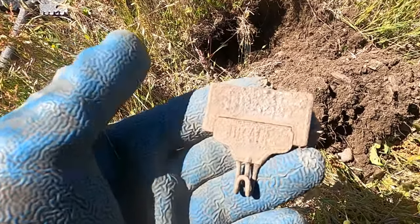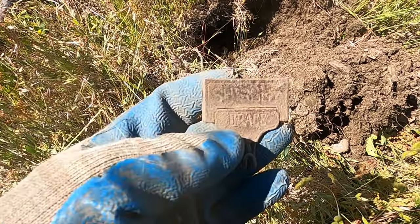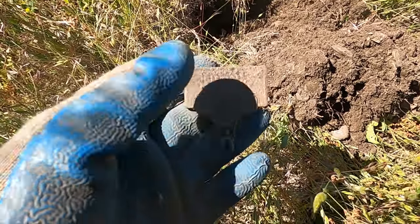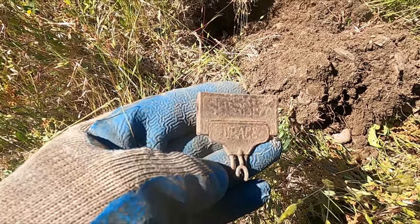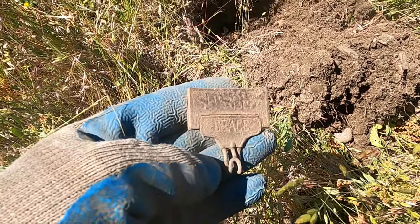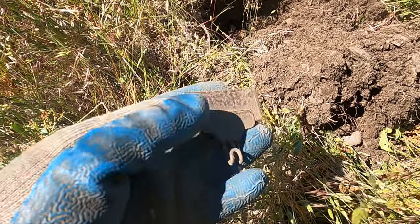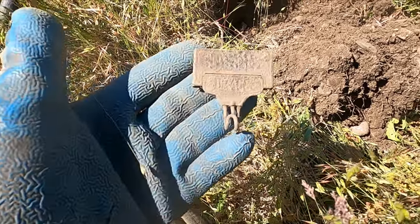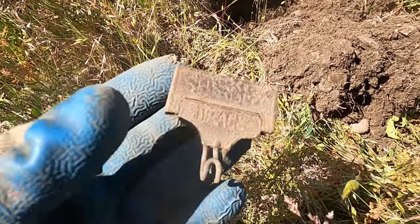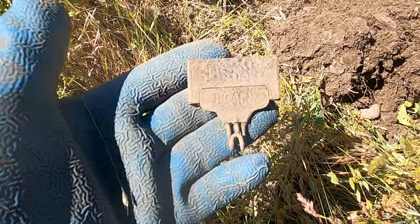Well, there ain't a lot in this cellar hole but what's here is pretty cool. I'm not sure exactly what this says — I think the bottom word says 'brace.' I must say... Shirley. Yeah, Shirley Brace. So this must be made by Shirley — I have never seen that. That is really neat. Wow, I'm really digging that one.